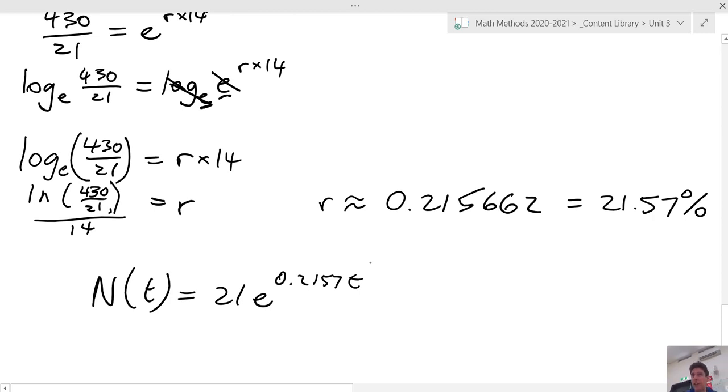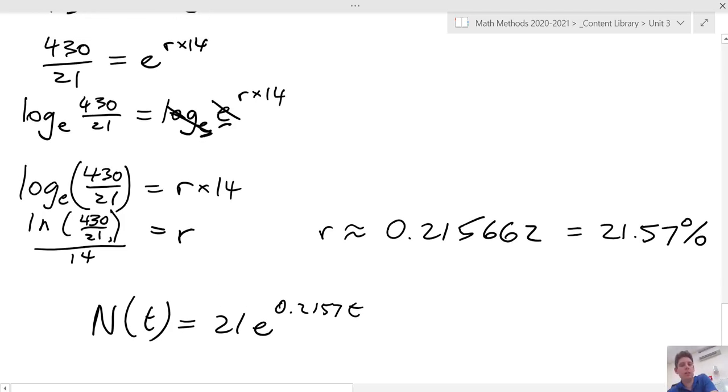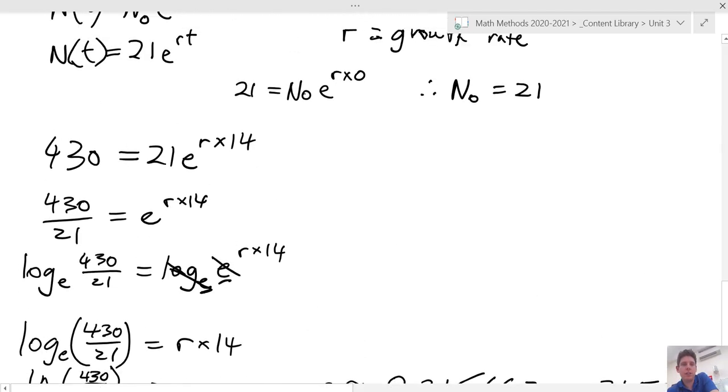Now that you've got the equation, which is the hard part, you can do the rest pretty easily. But I just wanted to really show you that this is a real life thing. Like you can model stuff in real life with an equation like this. Okay, it's not just your maths classroom. Okay, so let's have a look.